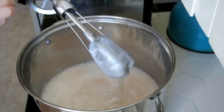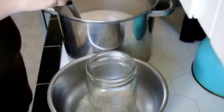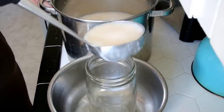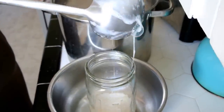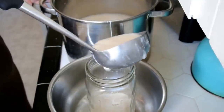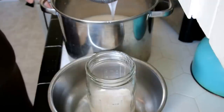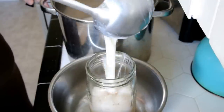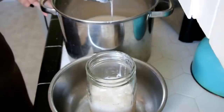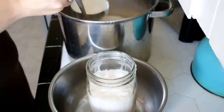We're going to put it in containers now. Alright, container under the thing. I don't think this was a good way to do it, but oh well. Look. Yeah, I'm not going to lie, that still is absolutely disgustingly textured. Ew. I do not know if I will be doing this again because this texture is really disgusting. I don't know how I am going to use this as a body wash.